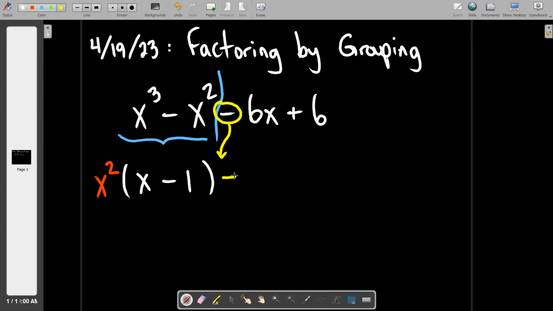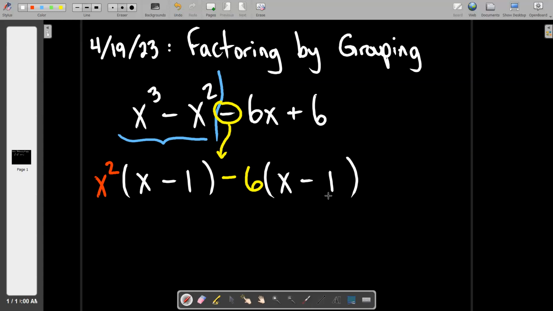Always do that first. Now we can examine the terms themselves. The terms are a 6x and a 6. And what can I pull out of both of those? Very good. So I'm going to pull out, I already pulled out a negative by copying down that minus sign, and now I'm going to pull out a 6. And what's going to be left over if you pull 6 out of both of those?